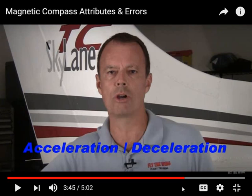So now you have a word. That little black compass card inside the compass has a very, very small amount of inertia, but it's really easy for it to wiggle around. So when he says the error going east and west is due to the inertia of that compass card, he means the card wants to keep doing what it's doing until you try to stop it.